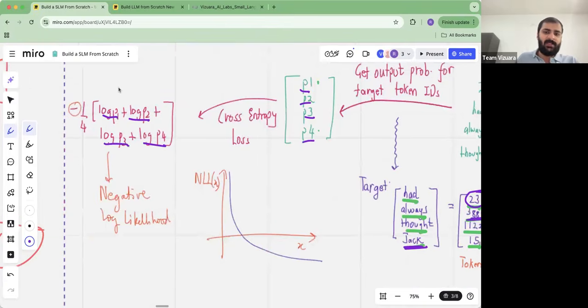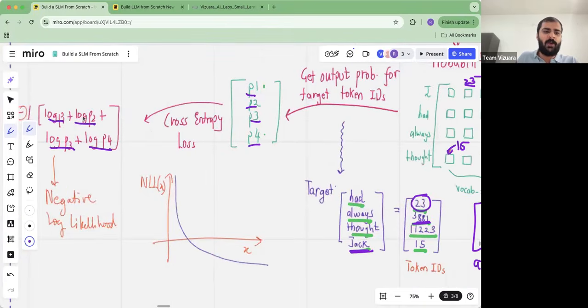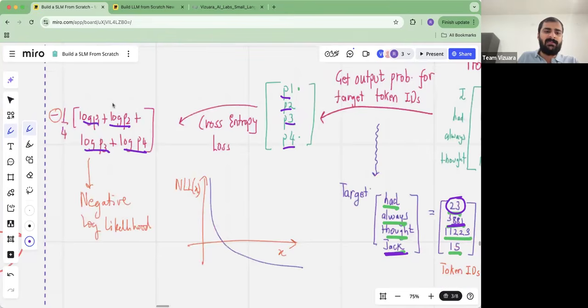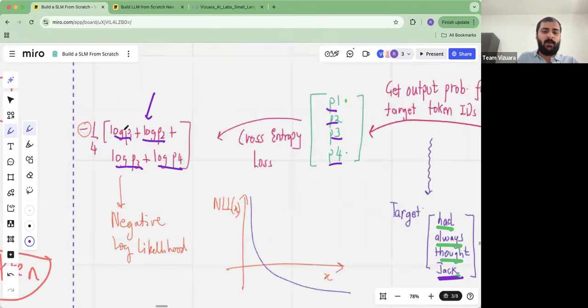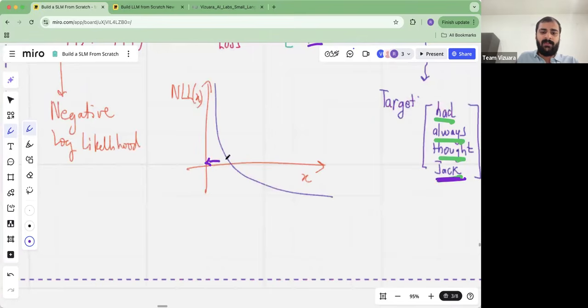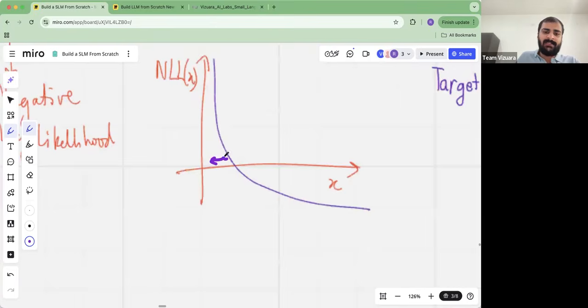Let's check whether this makes sense or not. If P1, P2, P3 and P4 are all equal to 1, this will become 0, right? Which means our loss is indeed becoming 0 when all these probabilities are equal to 1, which is what we wanted. But as the probability diverges from 1, the loss actually increases.